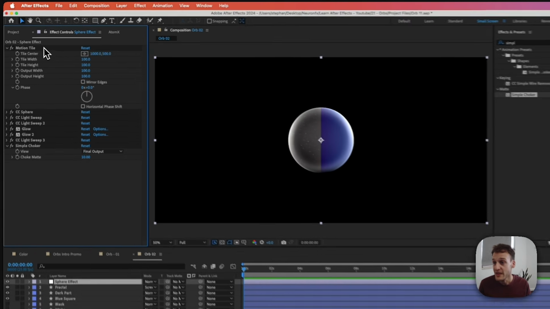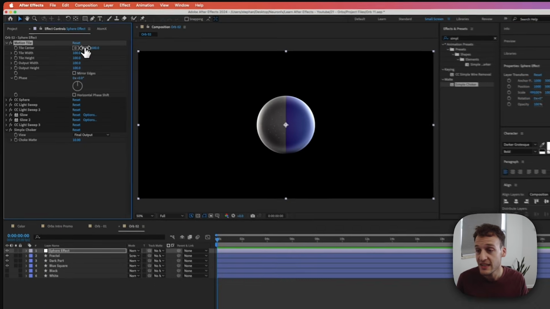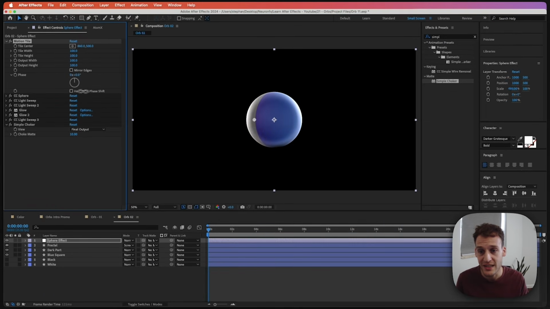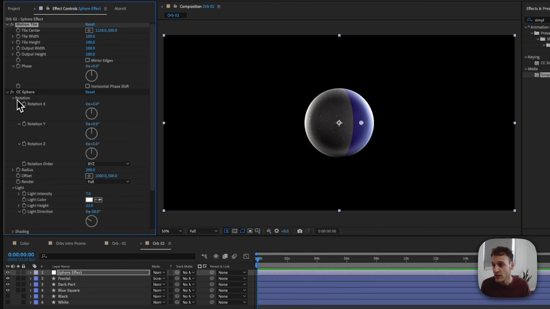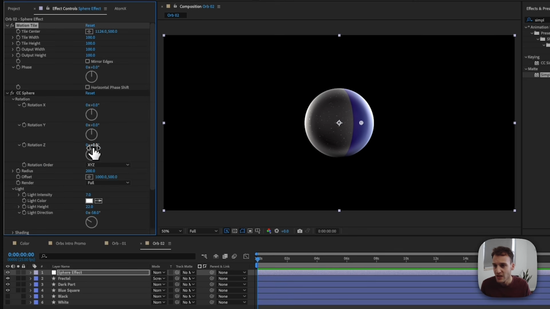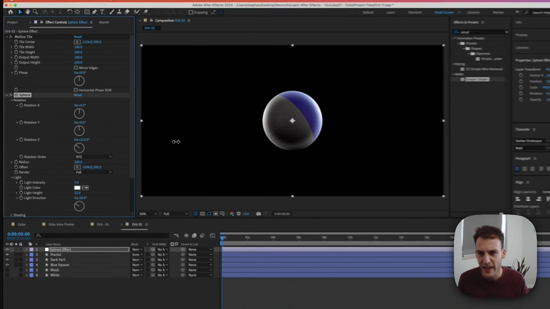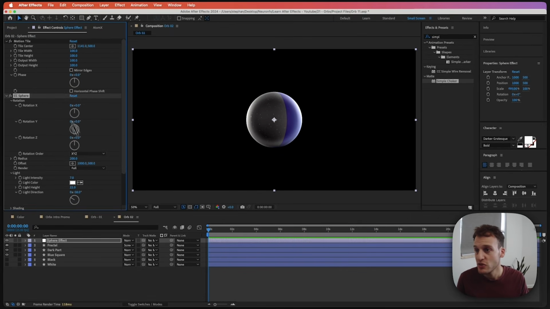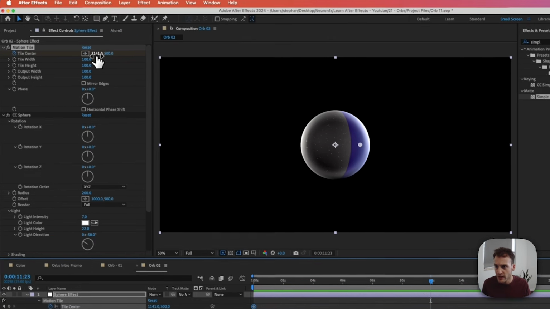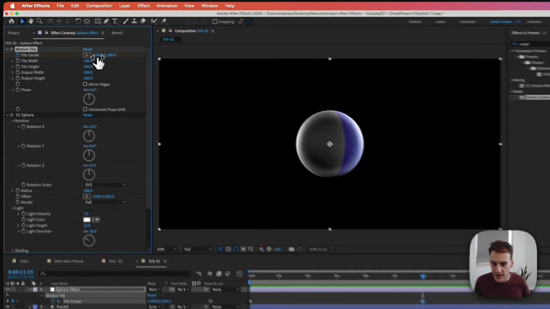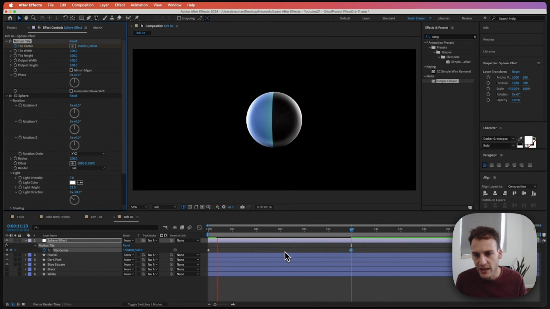And now if we go to the first effect, the motion tile from here, we can go to the tile center in here. And if we slide through this in here, we can see that we can rotate it horizontally, just like that. Very simple. And then if we open the CC sphere effect from here and go to rotation, we can go to Z rotation from here, and we can even rotate the other direction. So let's animate this very quickly. I'm just going to animate the horizontal axis in here. So let's click on the tile center from here, hit U on our keyboard to open that keyframe, and then we can go forward a few frames somewhere around there, and let's give it a 15,000 value for instance, and we can see that animation happening.